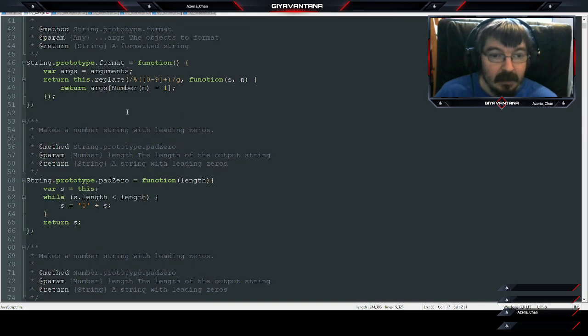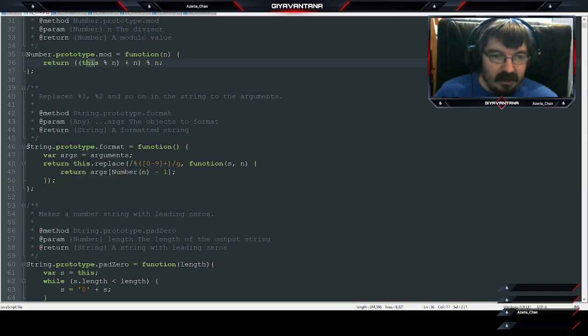So the next new thing that they've added is a format function to the string prototype. So this can be called on any string, which again is just an object like any other in JavaScript. It takes no parameters, or rather it can take any number of parameters, and returns a formatted string.